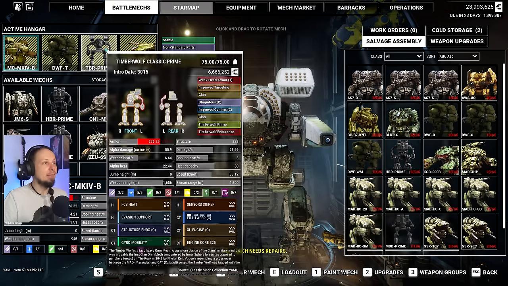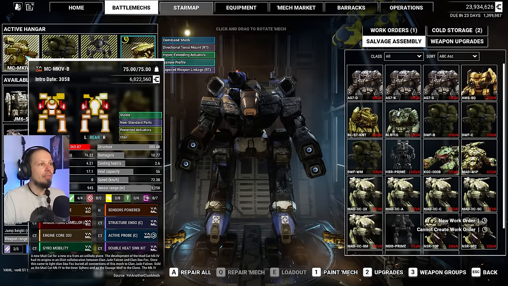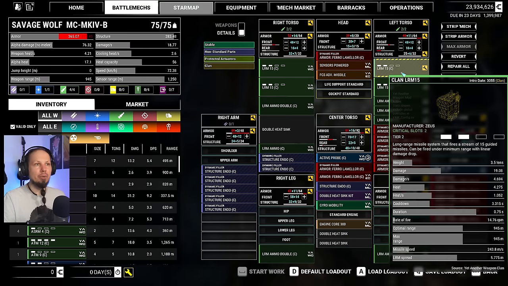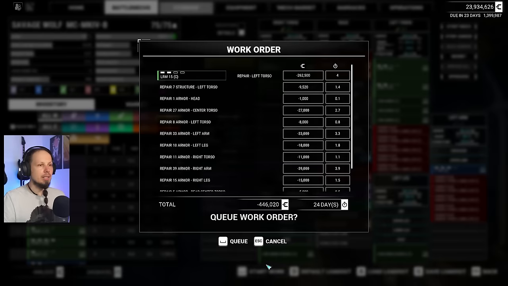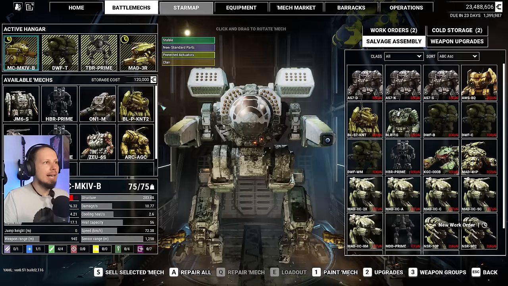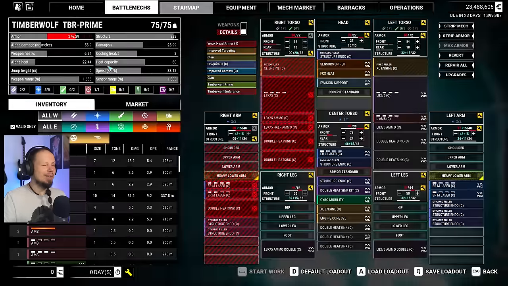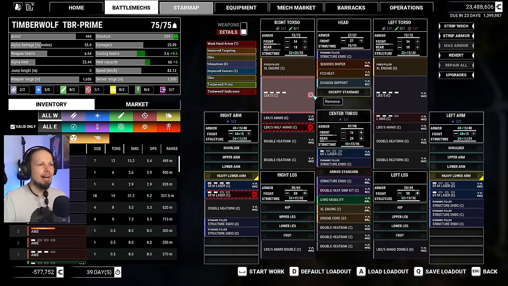So, back to Battlemechs. We have some problems here. Our Timber Wolf got hit hard and our Dire Wolf as well. So we gotta fix these things. I think you are fine, right? You just got a crit on the LRM-15. Good. Nothing bad happened here. We're gonna start the work right away. And yeah, we're gonna take a look at Mr. Timby here. Sadly, he got hit. But I also have the feeling that we can make this mech a little better while we are at it.